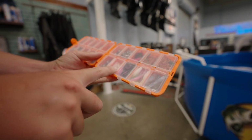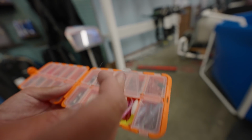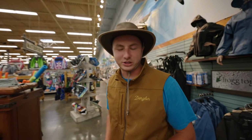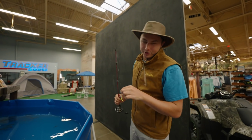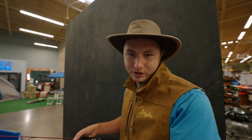Let's go get another lure. Guys, which one should I choose? I think the brightest one is probably even the white, you know what I mean? The white with the yellow tail? That one's pretty sauce. These fish are on a tough pattern right now. They're kind of tough to figure out, so. Guys, we're using super small tackle and we're nose hooking the lure just like that. No barb on there, by the way. It's pinched down, so even if these fish get it in the gut or something like that, they'll still be good to go back in.